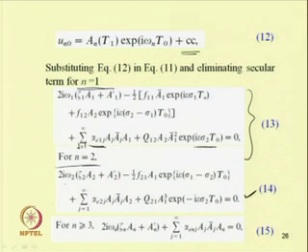2 I omega 2 into zeta 2 a 2 plus a 2 dash, where a 2 dash equal to d a 2 by d t 1 minus half f 2 1 a 1 e to the power I epsilon sigma 1 minus sigma 2 into t 0 plus summation j equal to 1 to infinity alpha e to j a j into a j bar into a 2 plus q 2 1 a 1 q e to the power minus I epsilon sigma 2 t 0 equal to 0, and for n greater than 3.